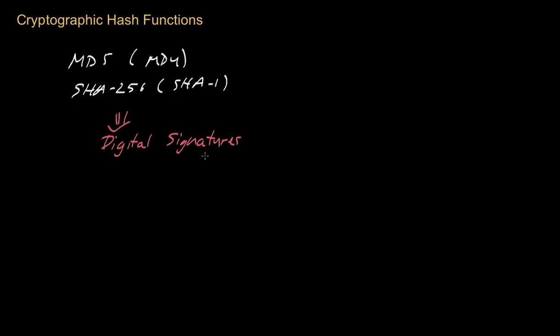First, let me talk about what a cryptographic hash function actually is. As the name implies, it's a hash function, meaning it's a mathematical transformation that takes a particular input, which we call a message. The message can be of arbitrary length. The hash function applies mathematical transformations to this input to produce a single output, which we typically call a digest. Sometimes you'll see the output referred to as a tag, hash, or fingerprint, but digest is the most common nomenclature. In fact, MD5 stands for message digest 5, and MD4 is message digest 4.